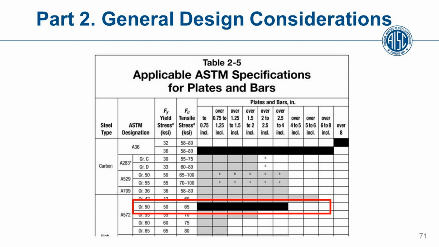And also, don't forget to call your local fabricator. Just because it's shown as available or is being produced on AISC's website, that may be a shape that's only rolled once every 6 months. That might not meet your construction schedule for the project. So, will it be available? Yes, it will be available, but it may not be available in small quantities, and it may not be available as quickly as you need it for your project. Check with your local fabricator.